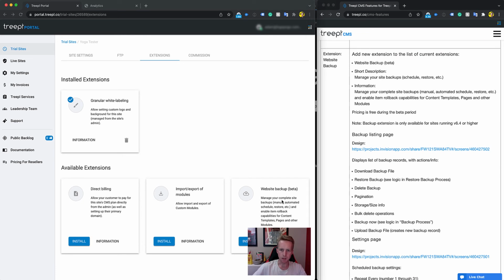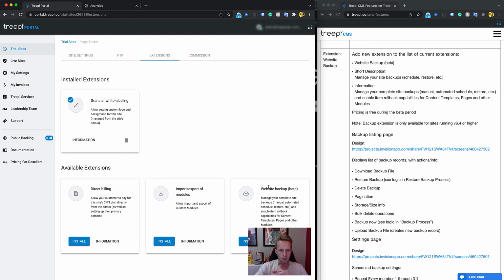Basically this extension is going to allow you to do complete, whole backups of your website. You can schedule that or do it manually, and it also enables rollback functionality for all the items on your website, custom modules, blogs, products. So if you make a mistake in any item, you can roll back to a previous version.